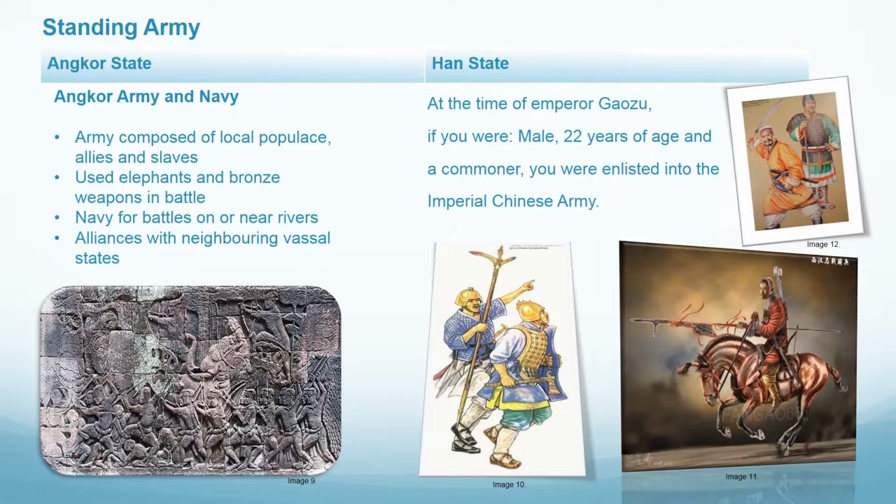From the archaeological records of Chang'an Palace, we can see that there was an arsenal nearly 1 kilometre in length. That leads us to believe that there must have been quite a sizable standing army at all times. In Western Han, if you were male, 22 years of age, you were obligated to join the military, or you were conscripted. The military forces of the Han dynasty used the most advanced forms of weaponry during that time.